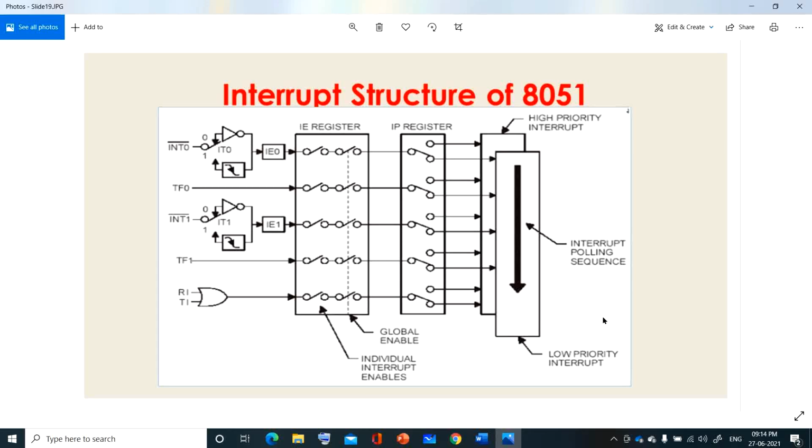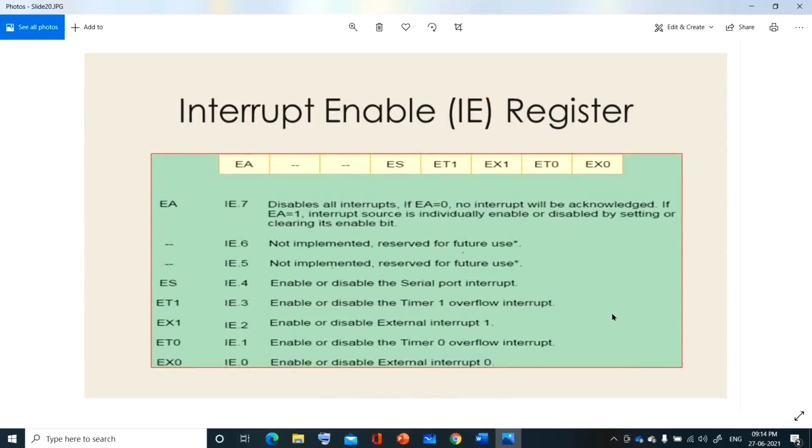Every time it checks, according to the priority, which interrupt is the highest priority, and executes it. We know the highest priority is INT0. Once the polling sequence is over, the low priority interrupt is executed. Likewise, the interrupt structure is defined in our 8051.